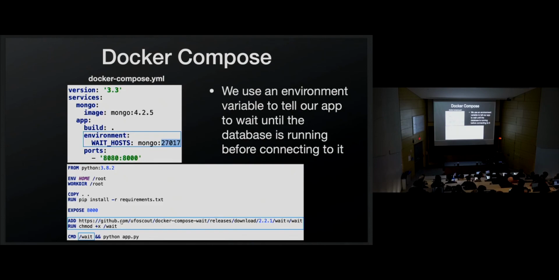We're going to download this wait script and change the permissions of that wait script so we can execute it. And then instead of just running our app, we're going to run that wait script that we downloaded, which literally just waits for anything in wait host to be accepting TCP connections. Once the database is ready for connections, this exits, and then we're going to run our app. So our app is effectively waiting for that database to be ready before starting.